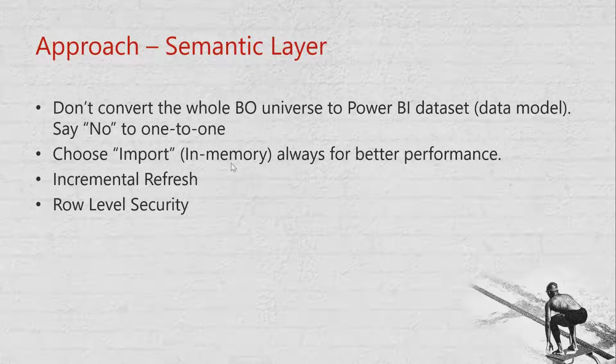Whereas here in a Power BI dataset, it is either import or direct query. So you need to choose the number of tables and how many rows you want to use in the reporting layer. There are different considerations. That is the reason I am recommending you don't try to do one universe to one dataset. Try to split that universe into multiple lines of business, or categorize the list of reports. Based on that, you can create multiple Power BI datasets.